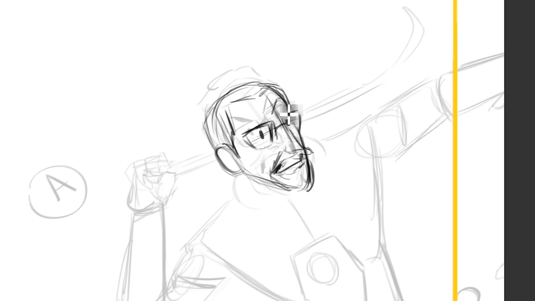But what if I just want to keep the angle of my breakdown drawing rather than just a direct in-between? Well, what you can do is grab your first drawing. So drawing A, I'm just using drawing A as an example. And what you can do is try and make it match the angle of your breakdown or in-between. So I'm going to rotate it. I'm going to just try and make sure it fits that.